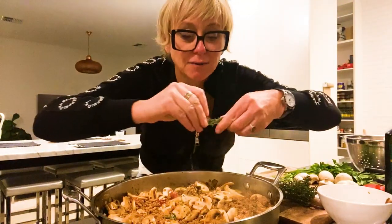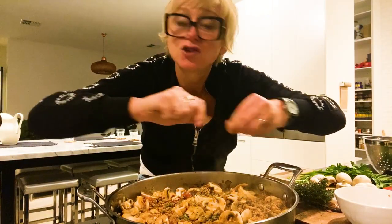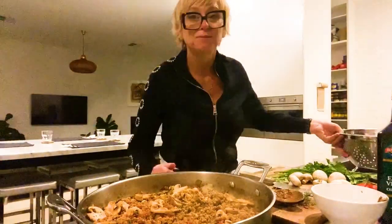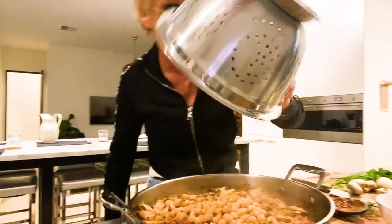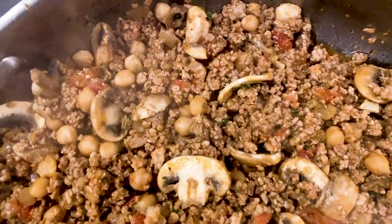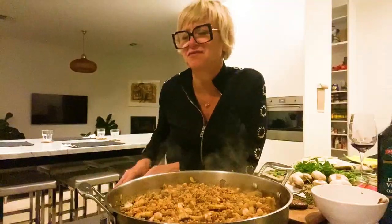Thyme and mushrooms. There's no greater relationship, seriously. Next, chickpeas. What? Chickpeas, yep. In they go. This is at that beautiful stage where it's just harmonious. It's a fucking symphony in there. Pasta.